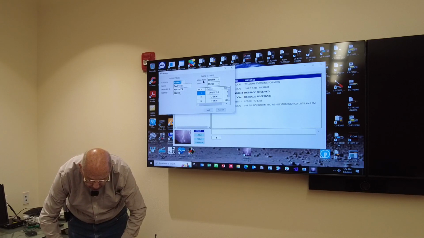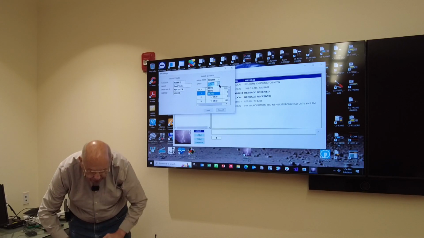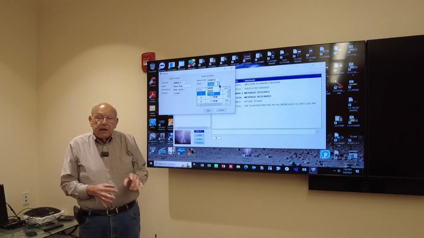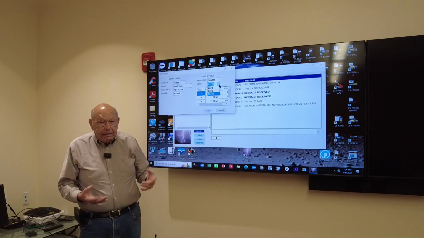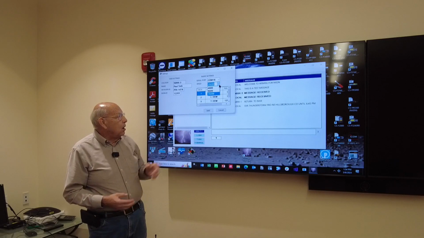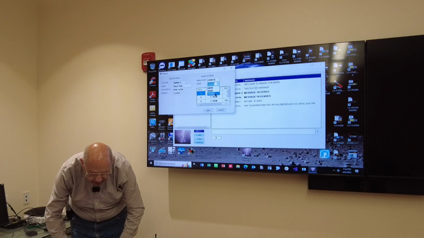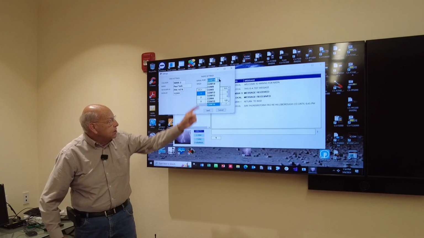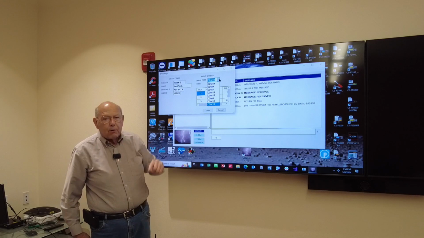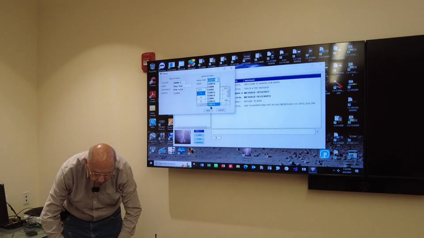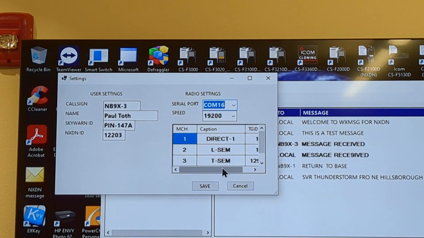And just to show you how you do all of that, we'll pull down our menu. There are your options, so you don't have to worry about typing something in, getting a typo in there. It's all in a pull down list, as also are the COM ports that you have available. And these are all of the COM ports that are available on this computer. COM 16 happens to be the one that goes with this radio.